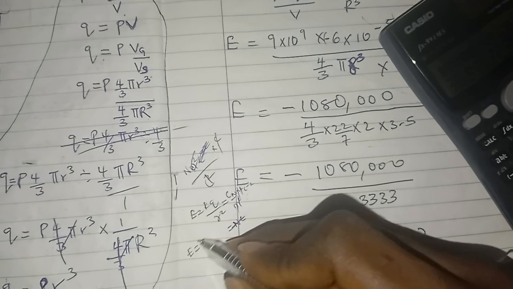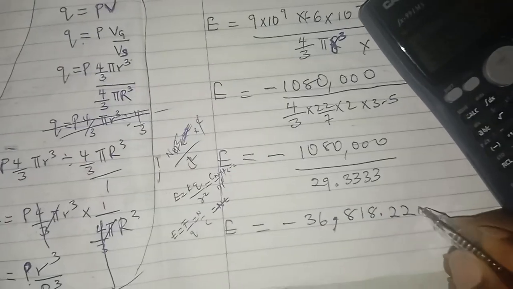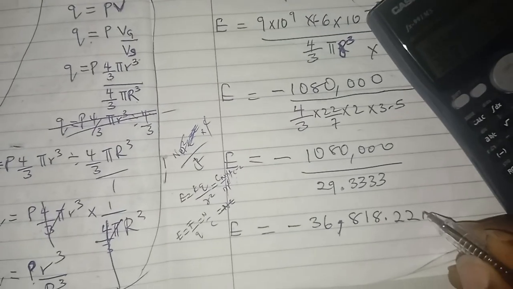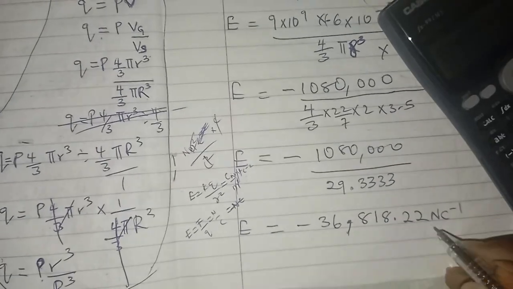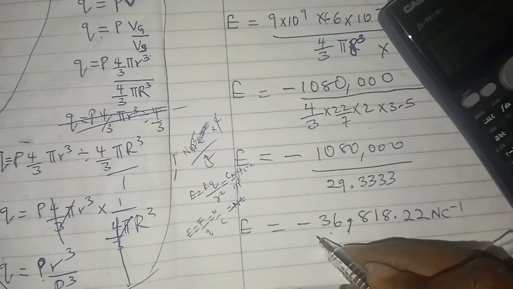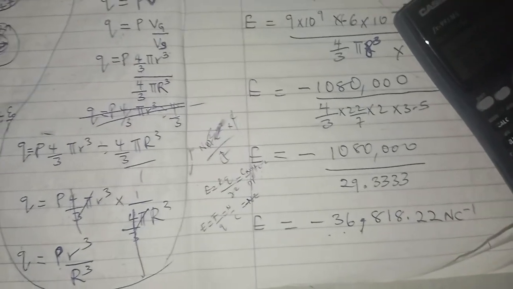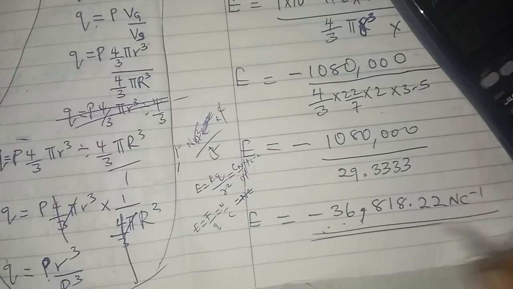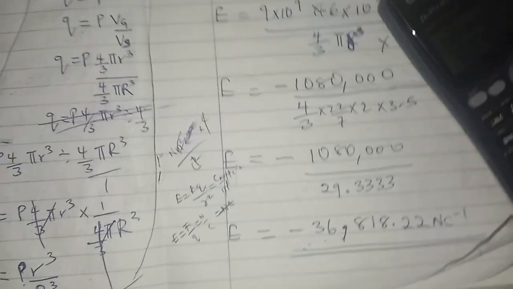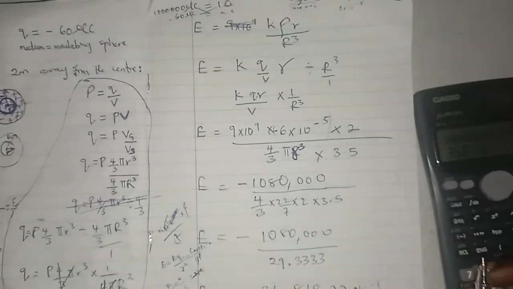I even forgot, stressing myself, that E should be equals to force per unit charge, which is Newton per coulomb. So when you know it, you know it. However you go about it, you'll be able to get it. You know that charge is coulomb, electric current is ampere. So this is my final answer. So there you have it.